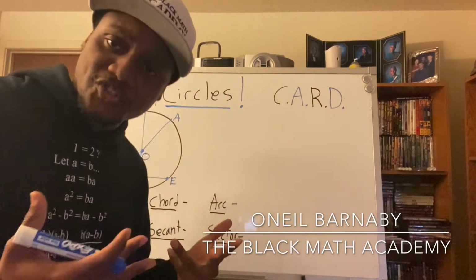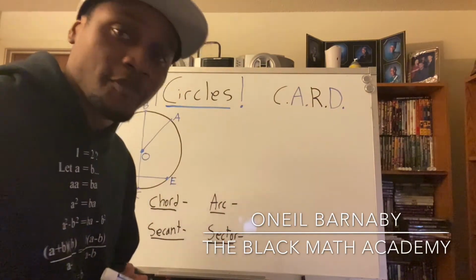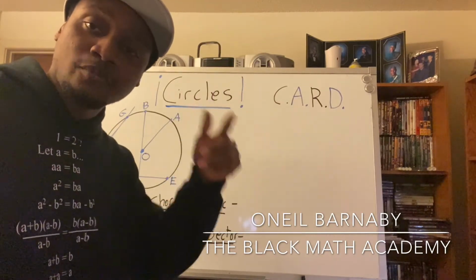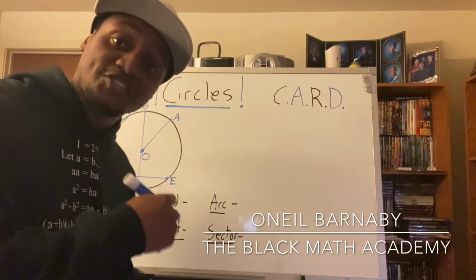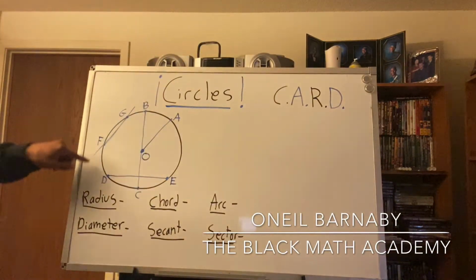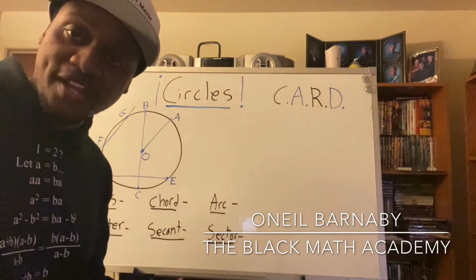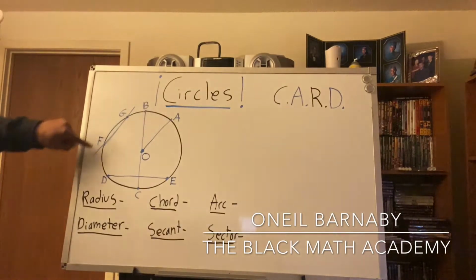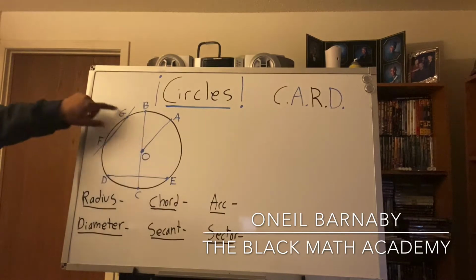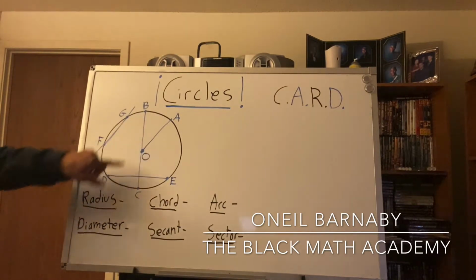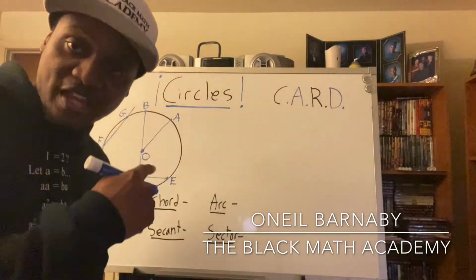What is a circle? So, a circle is a round figure where the points along the outside rim, or the circumference, are equidistant from another point called the center. So if we have this circle here, circle O, because the center of a circle always names it, every point along the circle's circumference is the same distance from the center. So B to O, G to O, F to O, D to O, C to O, E to O, A to O, and every other point in between all have the same length.